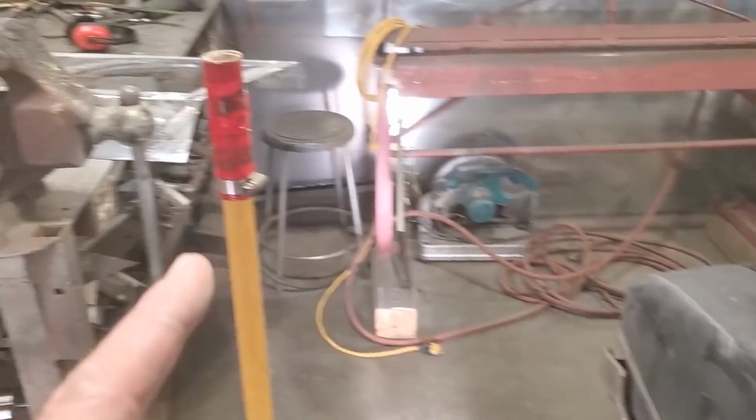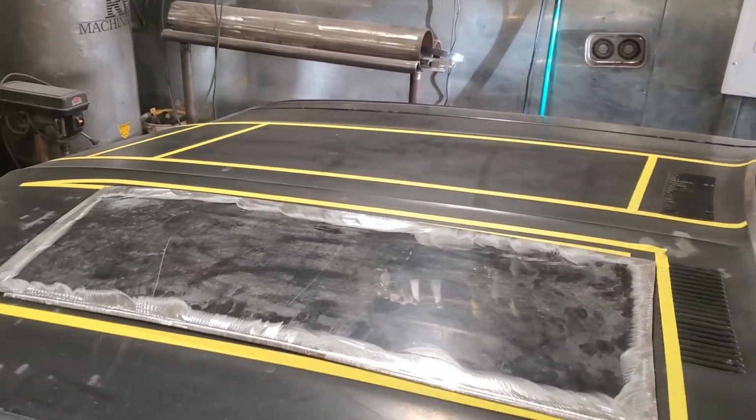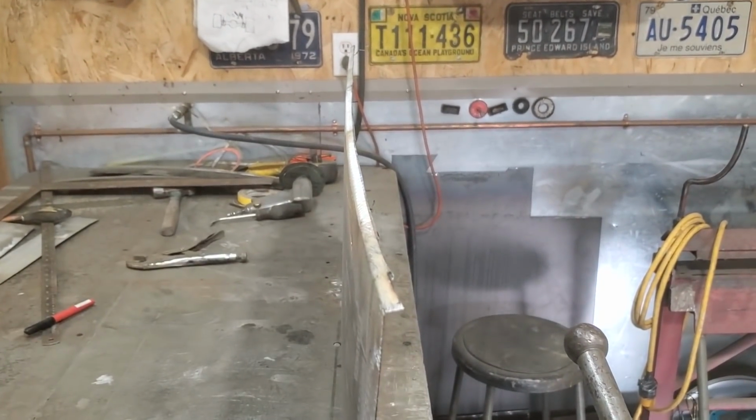So I'm going to go ahead and trim this one up the same way I trimmed that one up and get two of them set up on the car. Now I just cut that lip off, and I haven't done a thing, but you can look down that there now just by relieving that there, you can actually see the crown going back in it again, right?